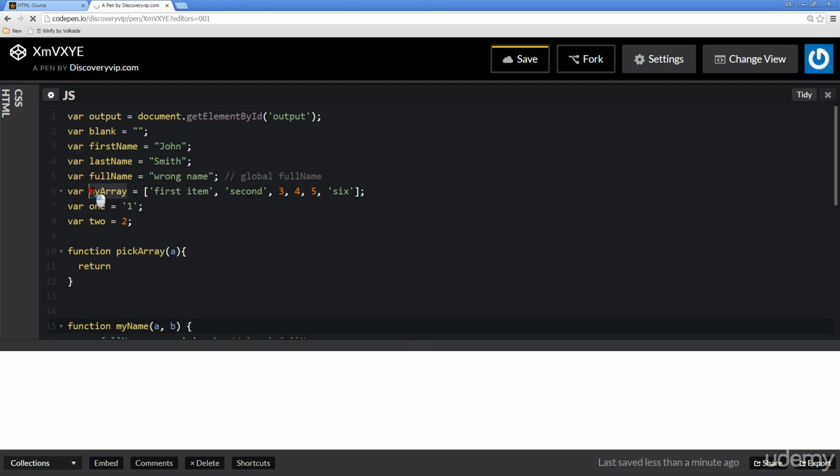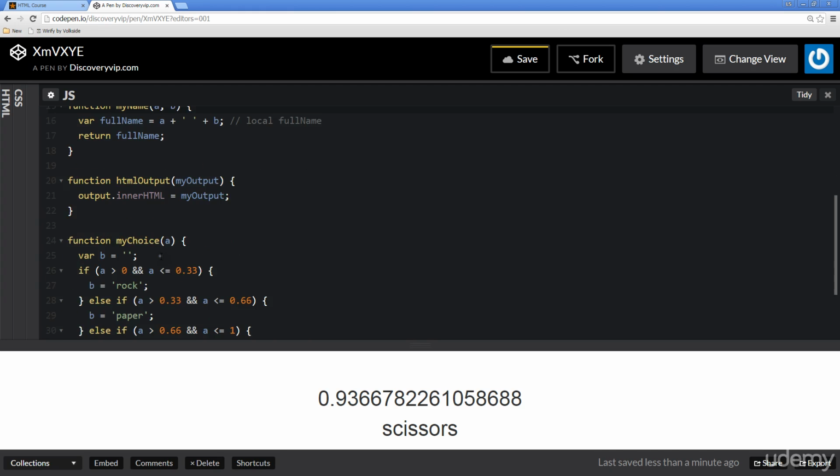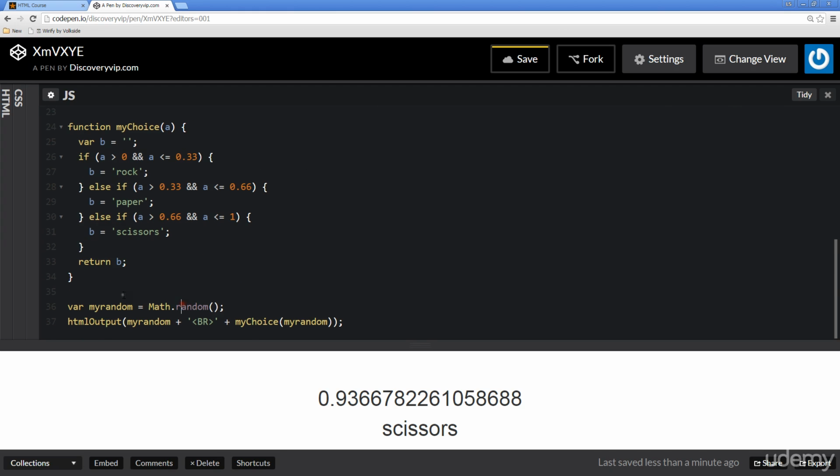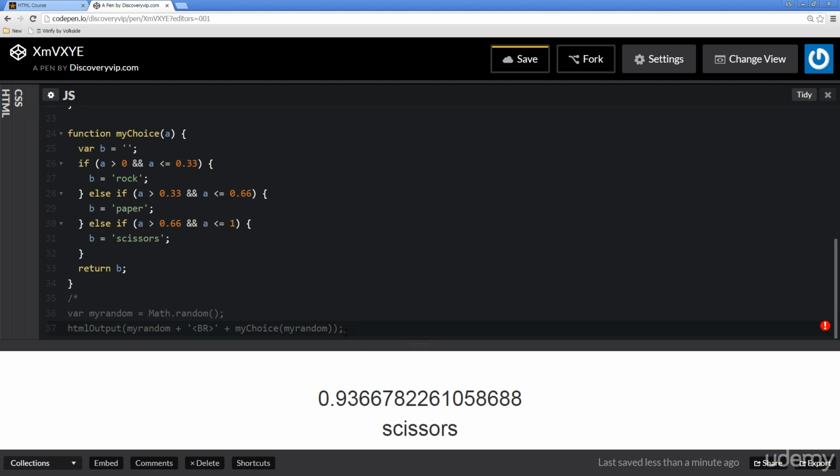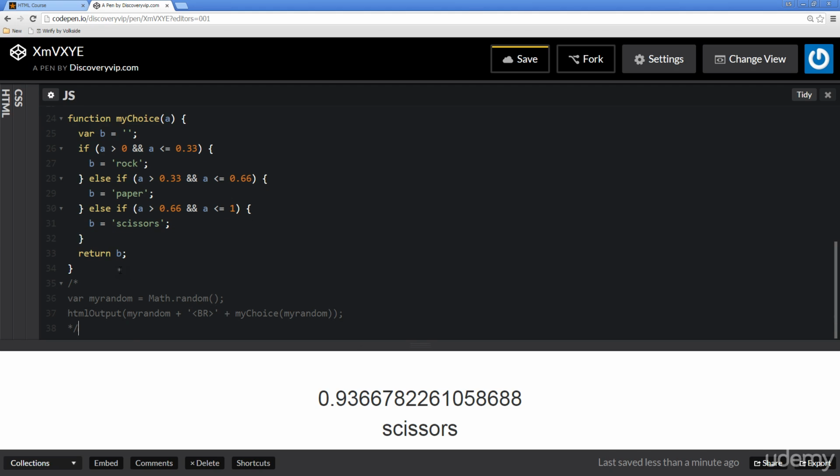and all we're going to do is return my array, and we're going to return back my array A, so coinciding with pick array. And then over here, scrolling all the way down to here, I'm just going to comment this stuff out so we don't really need it, might need it later on.